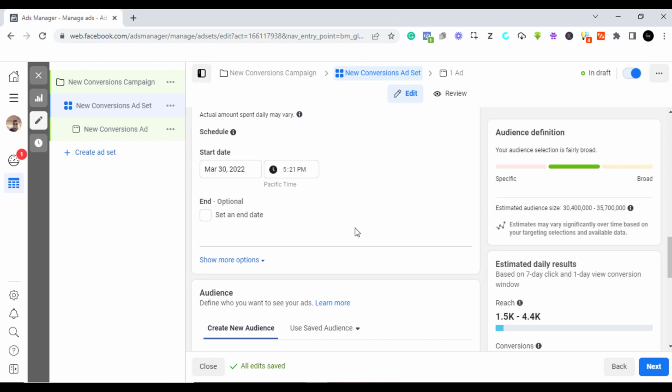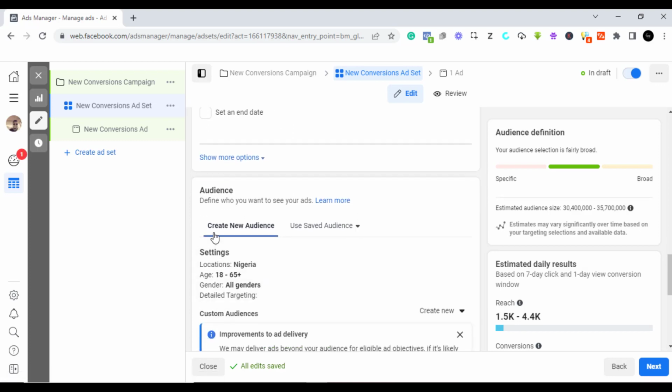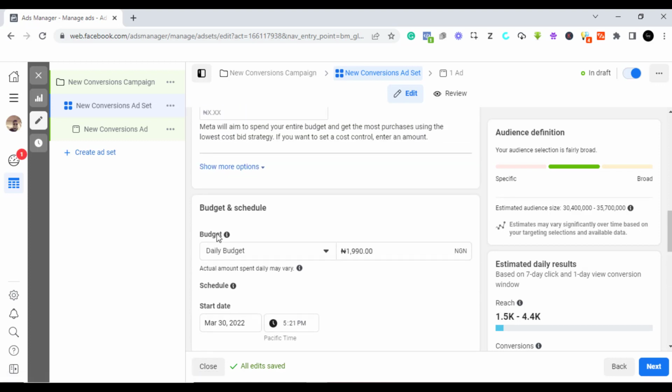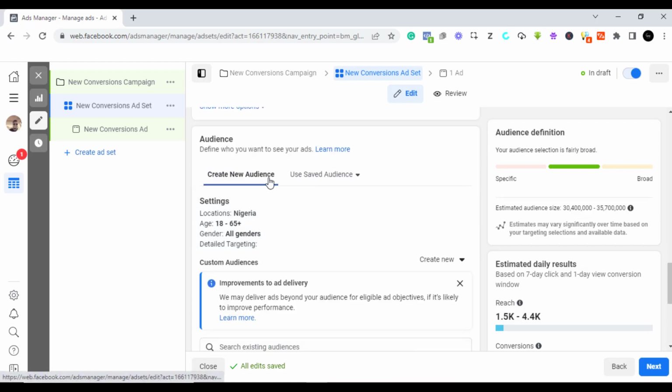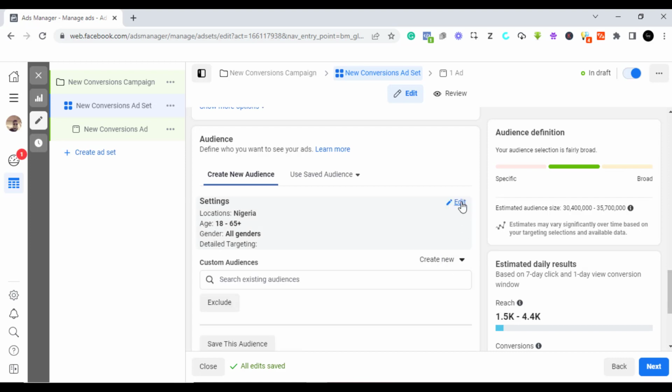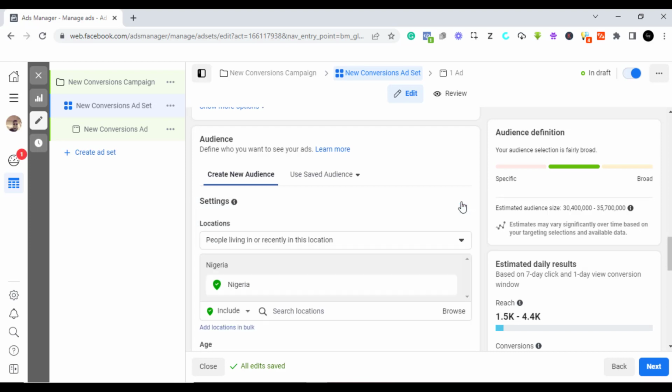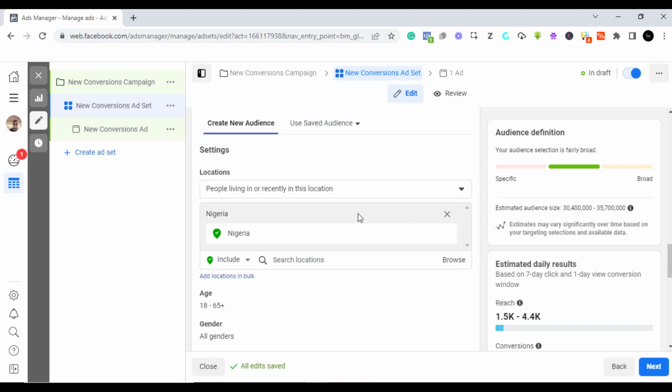All right, so now we come down here where we have our audience. We have our audience, and we want to do our targeting. All right, we want to do our targeting. So we come down here. All right, we click edit. Select the locations that you want. Don't keep this advert running everywhere. All right, make sure, be precise with this. All right, it's important to be precise at this point.